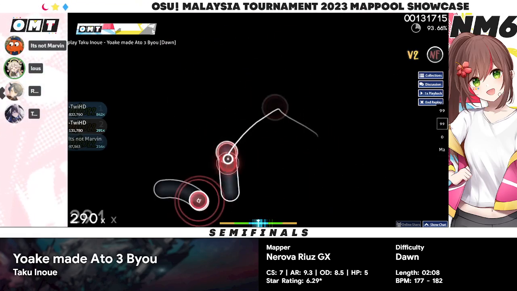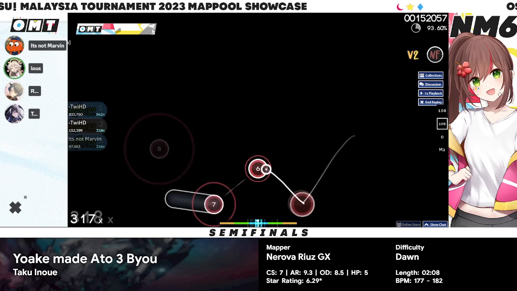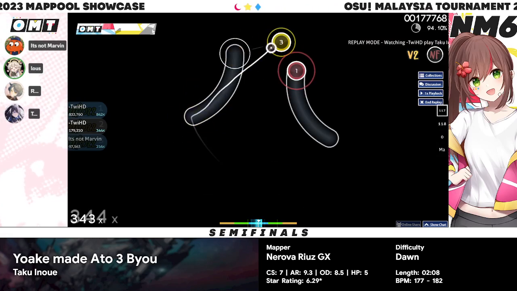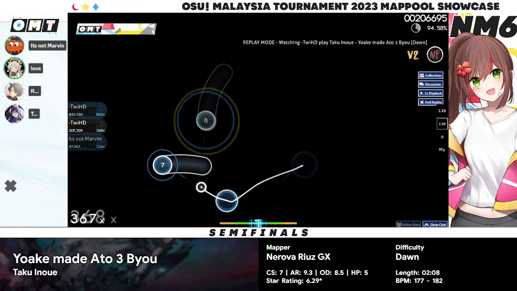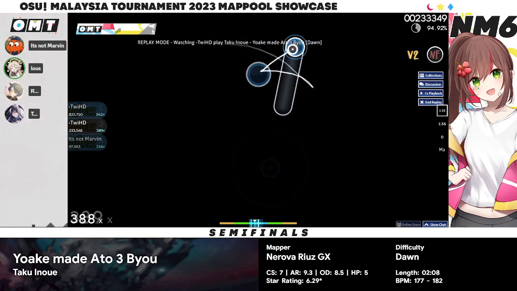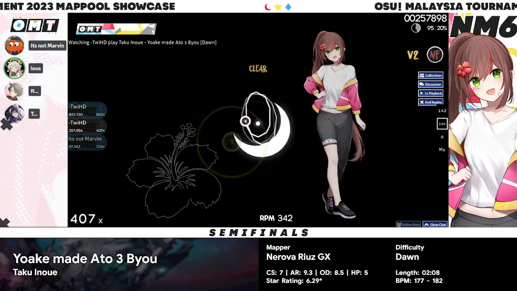Yeah, the main gimmick of this map is the very, very small CS. Not too small, really, actually, but compared to other normal maps so far, this is definitely very small. Because of that, the main skill set here is, without a doubt, the aim element.